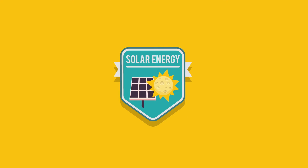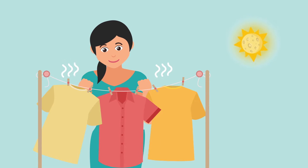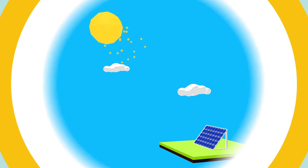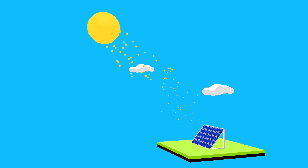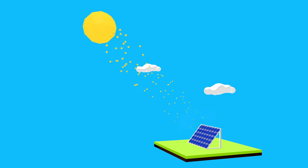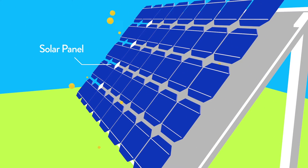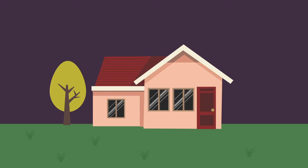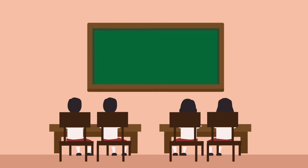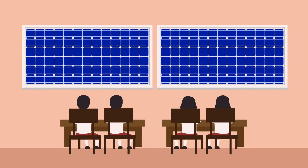Solar energy. Who knew that sunlight that dries clothes can also be used as another energy source? Let's see how it works. First, solar panel absorbs sunlight. The brighter the sunlight is, the more energy that can be absorbed. Then, the solar panel cells convert the heat from the sunlight into electric power. This electric power can be used as a source of energy for our electronic equipment. With current technology, electrical power from two whiteboard-sized solar panels could supply power for more than one house.